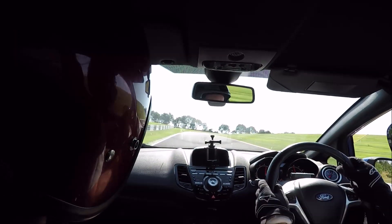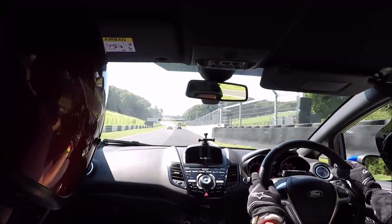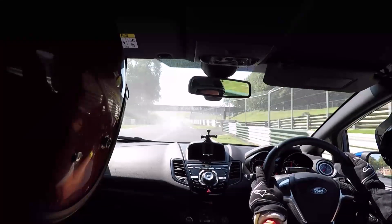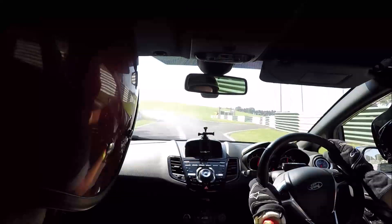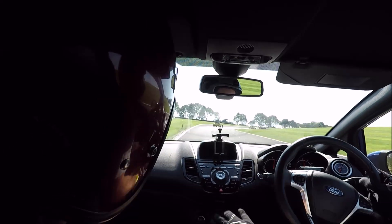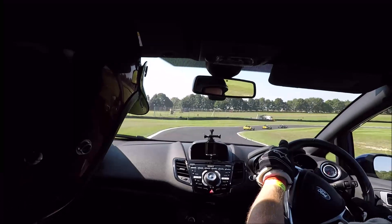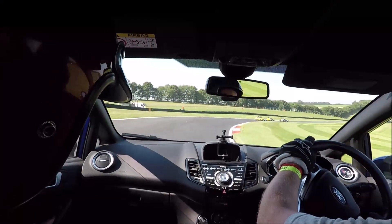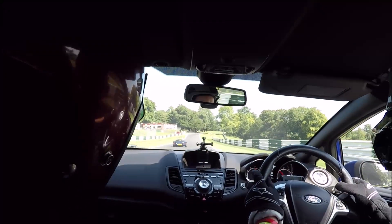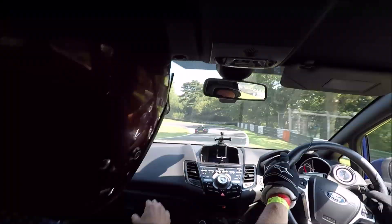That wasn't fun driving - I could barely see anything. Coming through for a second go to see how bad the dust is on this lap. We felt really bad at the time. The Gatrooms are in front - pay attention, we've got a clip coming up in a moment where one of them has a bit of an off.